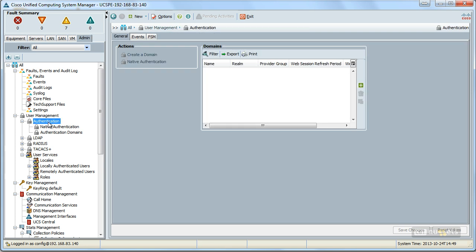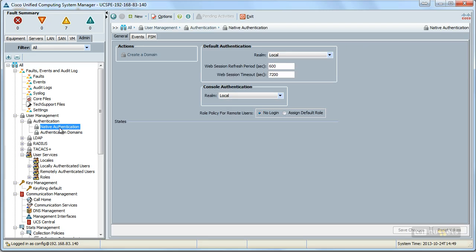Notice there is this authentication node, and within there we have that native authentication. Let's look here. It says default authentication. By default, the realm, remember the concept of the protocol realm? Yeah, the local protocol realm will be used by default for authentication. There's a web session refresh period and web session timeout values that can be manipulated.